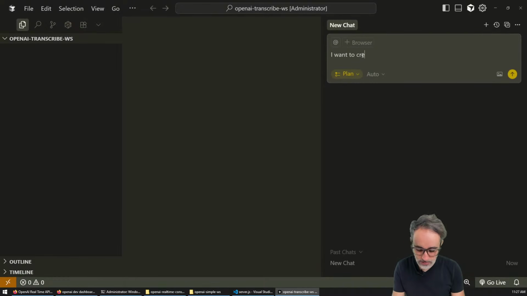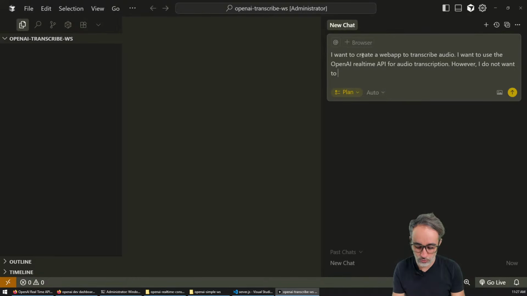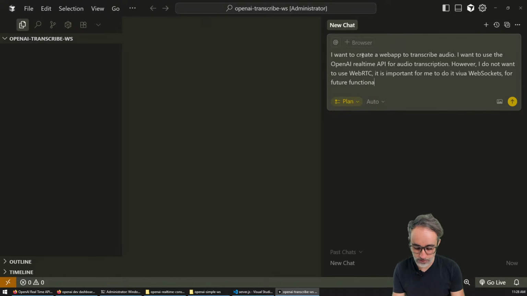So I want to create a web app to transcribe audio. I want to use the OpenAI real-time API for audio transcription. However, I do not want to use WebRTC. It is important for me to do it via WebSockets for future functionality.